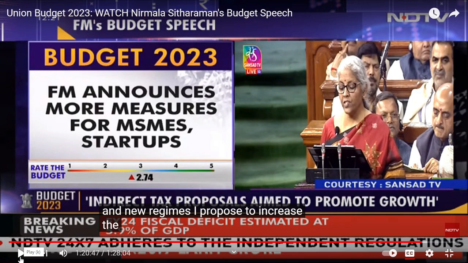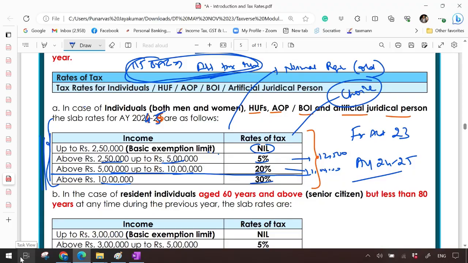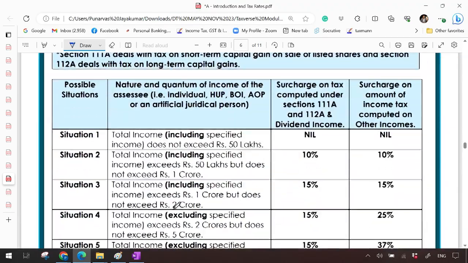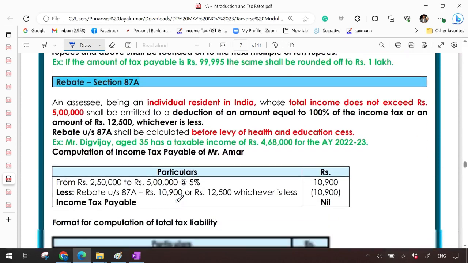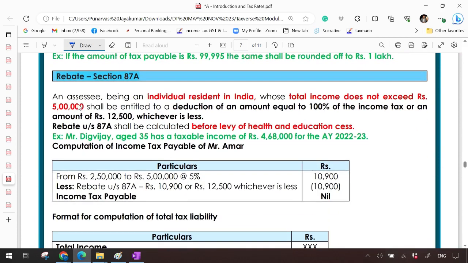Up to 5 lakh rupees, 12,500 tax we saw. Government has created something called a rebate under 87A. If you see here, 87A, there is a rebate. So, up to 5 lakh, what will be my tax? 2,50,000 to 5 lakh into 5%, that is 12,500. So, they say even if you are earning exactly 5 lakh, the tax that you would have paid is 12,500. Now, that portion I am not charging you. Means I will charge tax, but I will give you a rebate of 12,500. So, how much will be the tax payable? Nil.